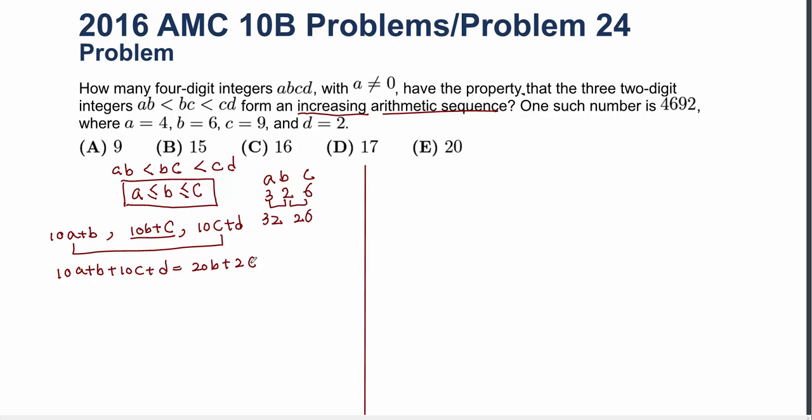So the idea is we need to narrow the searching area, which is a kind of mathematics skill. You can do it this way: 10A plus 10C minus 20B equals 2C, moving the other terms to the other side, minus B and minus D. Now factor out the common factor 10. 10 times A plus C minus 2B equals 2C minus B minus D.